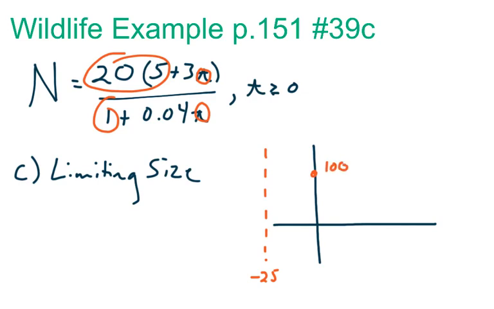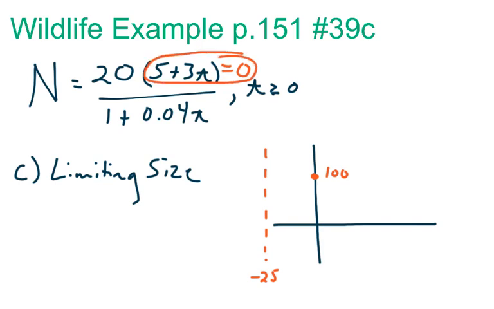What else can we do? How about if we want to find the x-intercept? That would be when the numerator is equal to 0. Again, it might be tempting to want to get a calculator out, but that's only going to happen when this part of the problem is equal to 0. That's nothing more than subtracting 5 and dividing by 3. Of course, the number -3/5. So we have an x-intercept at -3/5.